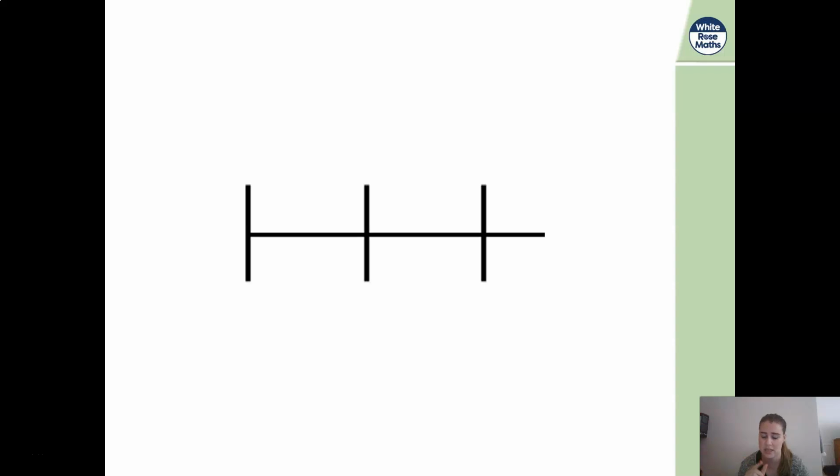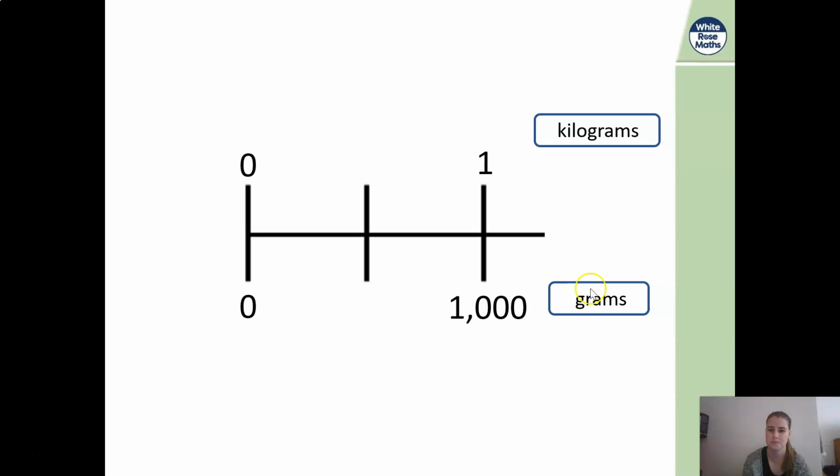Let's break it down and look at the individual numbers between each of the kilograms. If I've got 0 to 1,000 and I know that that's equivalent, the same as 1 kilogram, I need to work out what would halfway be? You can either think, what's halfway between 0 and 1? So it's going to be a decimal. Or what's halfway between 0 and 1,000? Good, well done. It's going to be 500, which makes that 0.5.